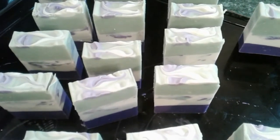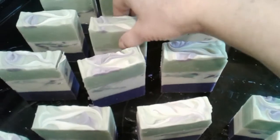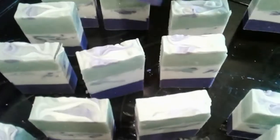So I wanted to use that for sculpted layers soaps that I'd like to make in the future, and I just needed to do a little practice ahead of time. So there you have it.